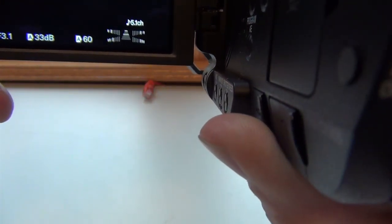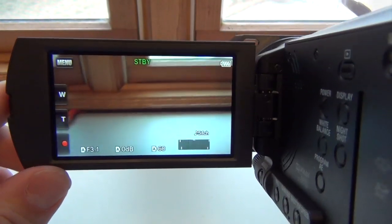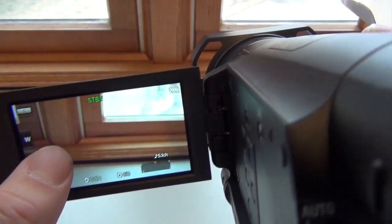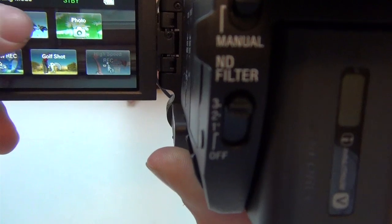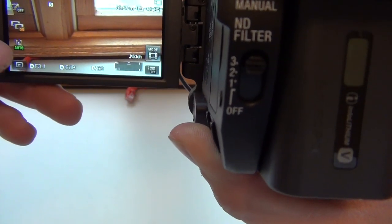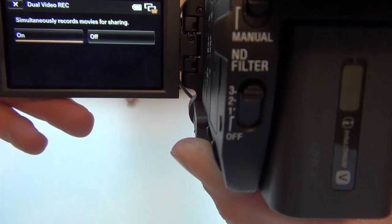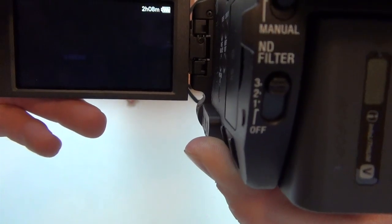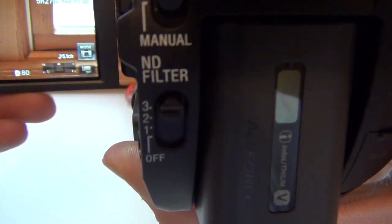If you go into movie mode, once you're in you can press and go into the mode settings. On the bottom you click that button and you can simultaneously record movies for sharing — I have that on. There are a whole bunch of different options. Right now I have it in auto. And if you click the little paint brush icon right here, you can go into all your different color modes.